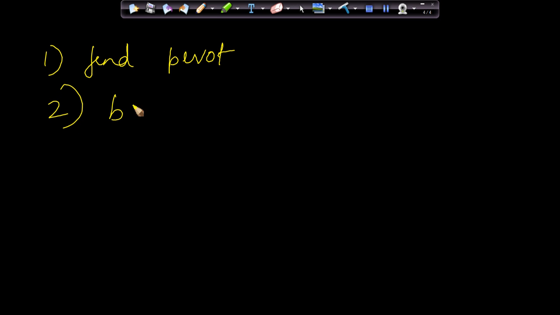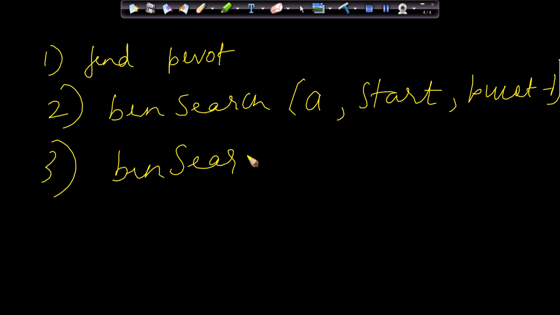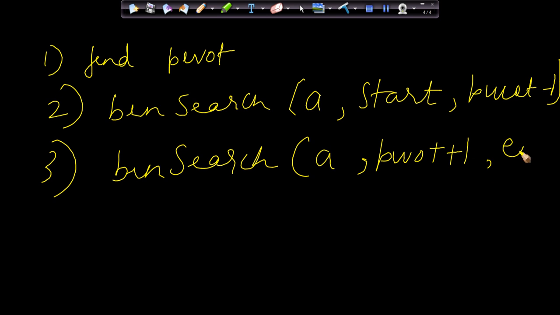Then we are going to do binary search between start and pivot -1, and we are going to do binary search from pivot +1 to n.